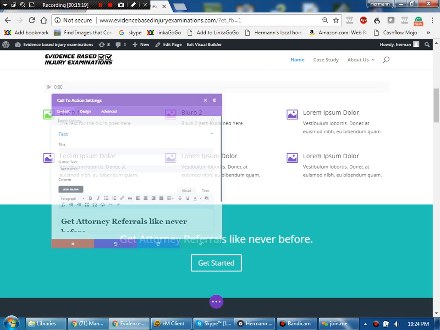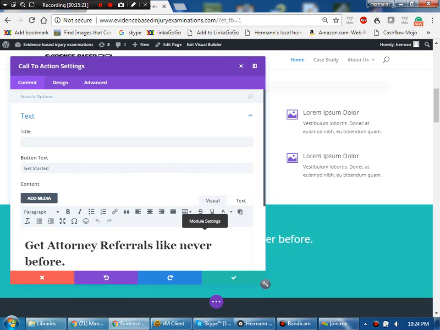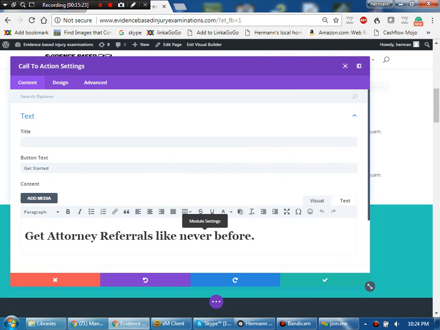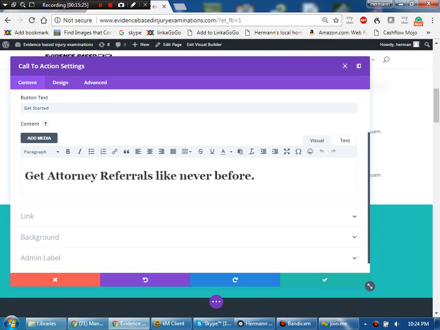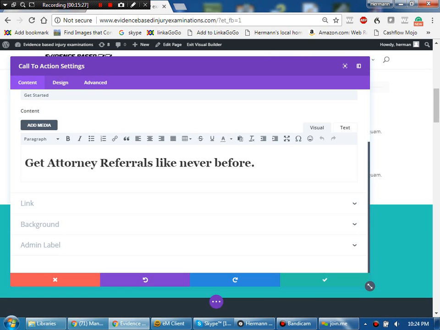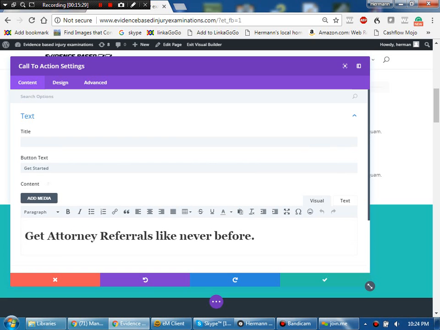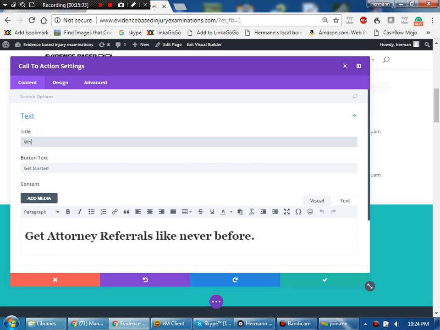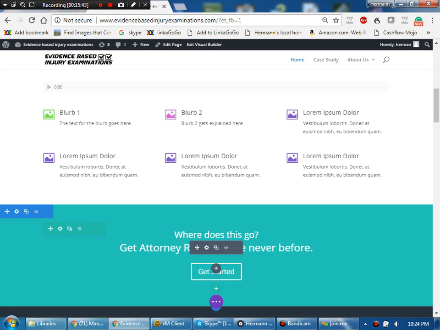Let's try it again. Click on this. So here, make this a bit larger or wider, like so. And then I can type stuff in here, right? So this is basically what will go there. Where will the title go? Let's see, where does this go? Question mark. Then I press the save button here. That will save the small thing. That's all good. The title went there. Where did this go? Get eternal referrals like never before.